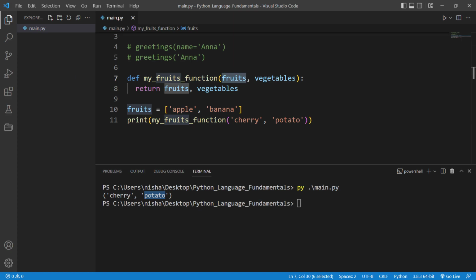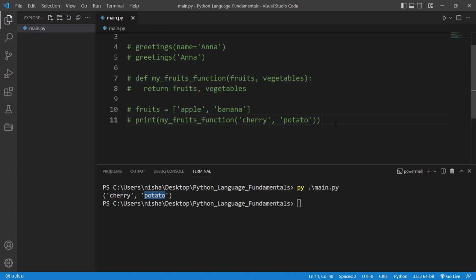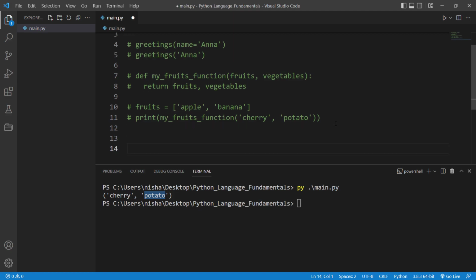Now let's talk about arguments in more detail. That's a very basic and standard way of creating and calling functions. When we call a function, we can use positional arguments or keyword arguments. In this example, we are using positional arguments. Let me create a better example to demonstrate what I am talking about. Let's create a function which prints name and age.